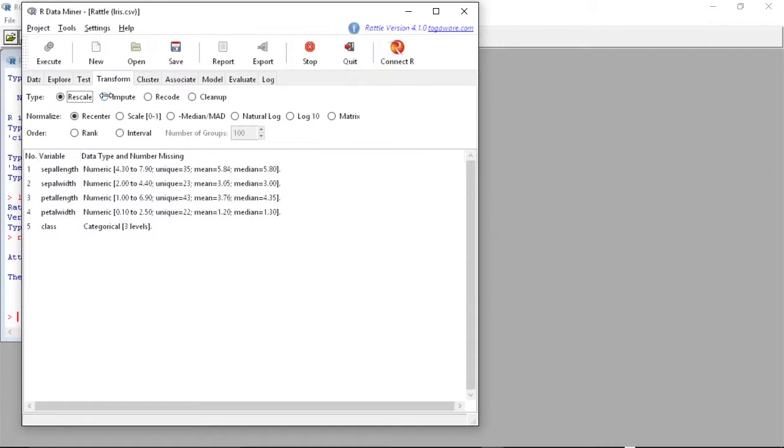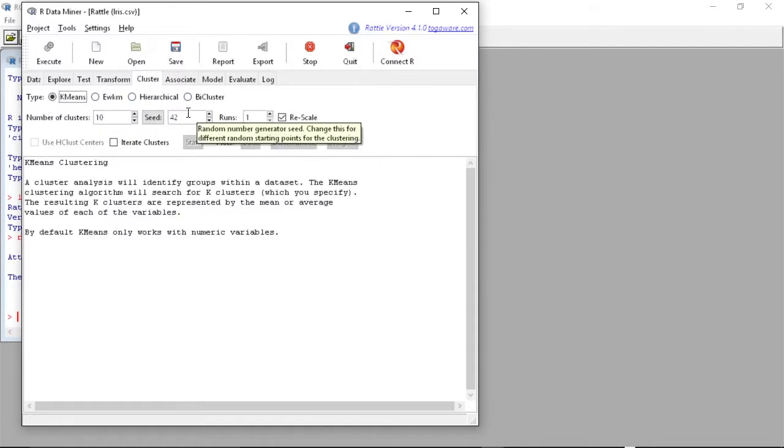Transformation, you can do imputation if there are missing values. You can do rescaling, normalization on the data. All of that is available to you. Then the very next one is clustering, k-means and hierarchical. So there are 4 different clustering functions in this particular graphical user interface that you can execute.